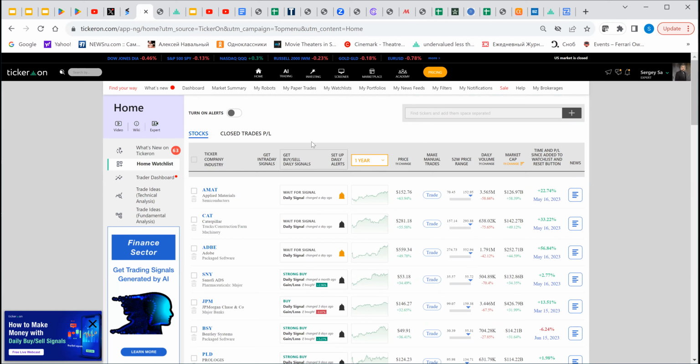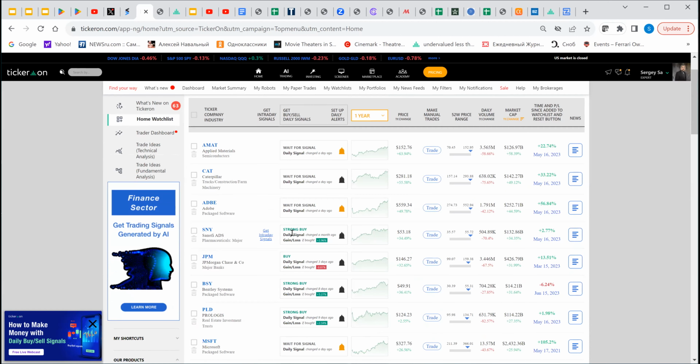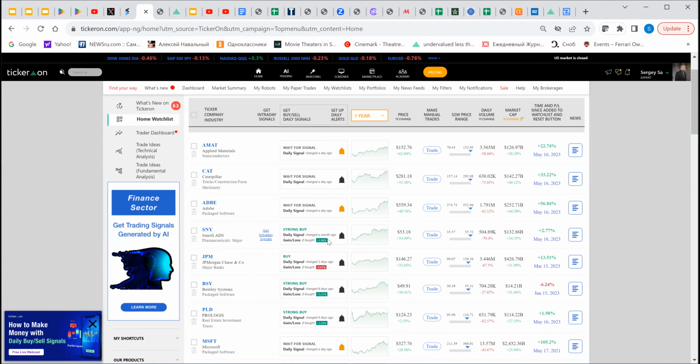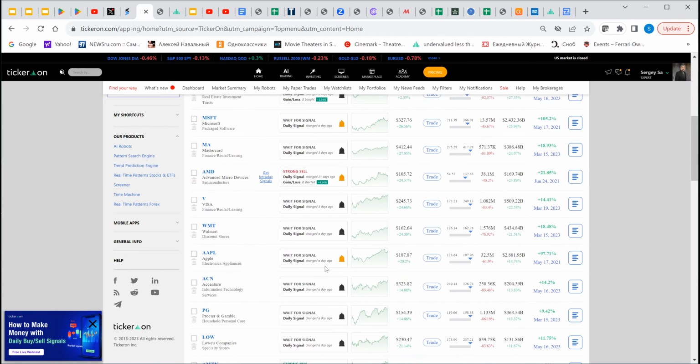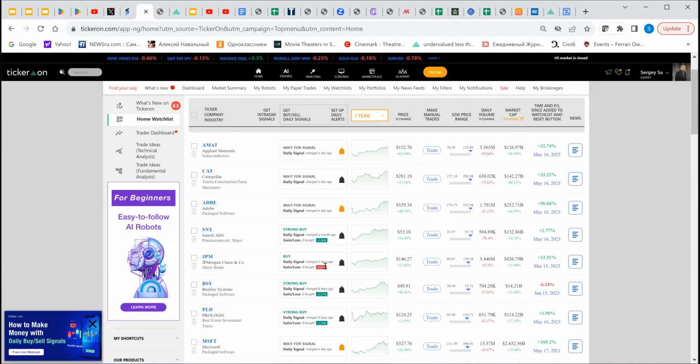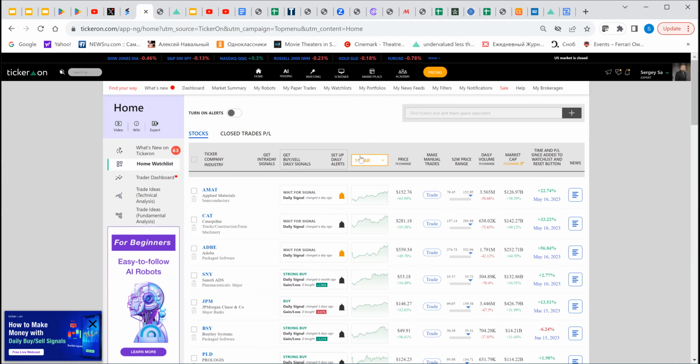First of all, in this column, you have these buy-sell signals. As you can see, strong buy, and then some strong sell. Green means if you would have bought with the arrival of this signal, you would have had gains. And this is a 0.07 loss. Let's see, I have quite a lot more gains than losses in this column. This is the 1 year performance.